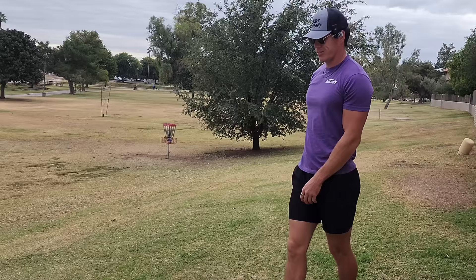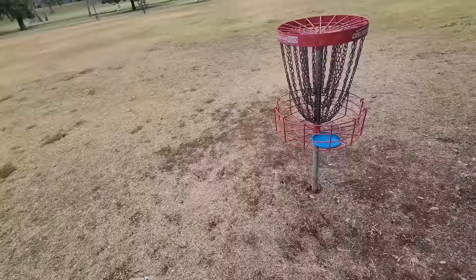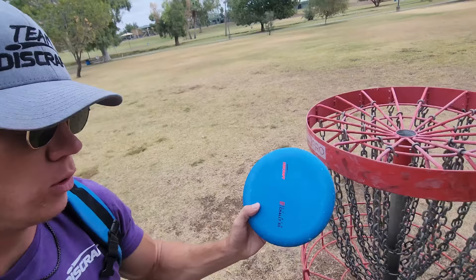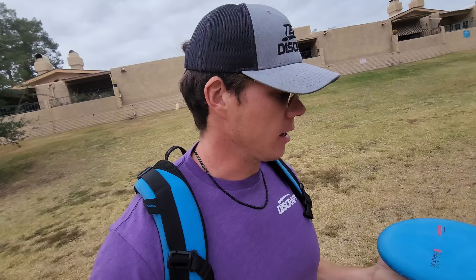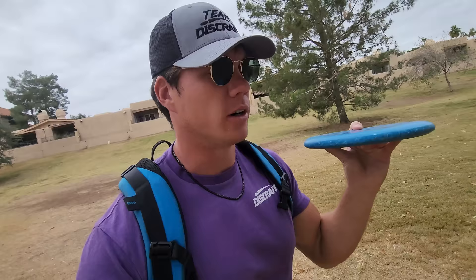This game's so easy, he says after throwing two straight OB. I'm using CT Glow Challenger SS's for my putters — I have two of them in my bag, and they came out sweet with the double stamp. I've been loving these; they're very comfortable with a little bit less glide than like a Lunar or a Roach, which I like for putting. A little less glide on a putter is kind of ideal in my opinion — keeps it more consistent.